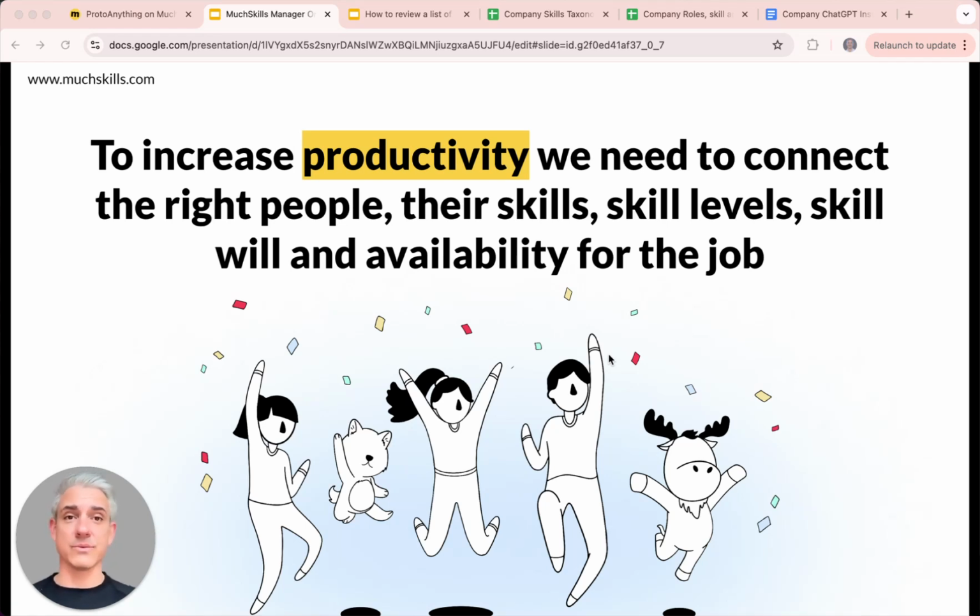But I hope that this will give you a lot of advice and a lot of ideas on how you can build up your perfect skills taxonomy and definition of skills for roles, competence areas, departments, and teams. So let's get started. Now, the first thing I do, step number one, when I'm working with a new client, is to really get to know that client.